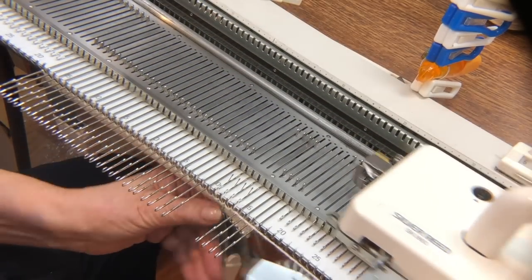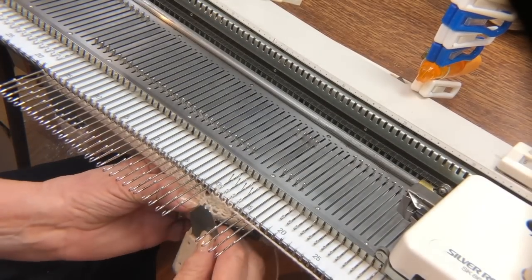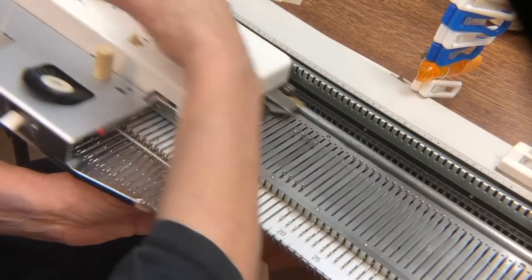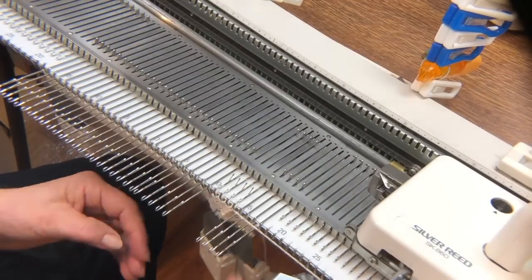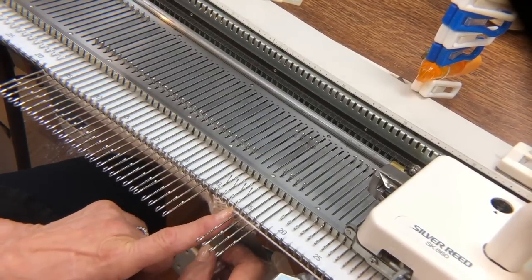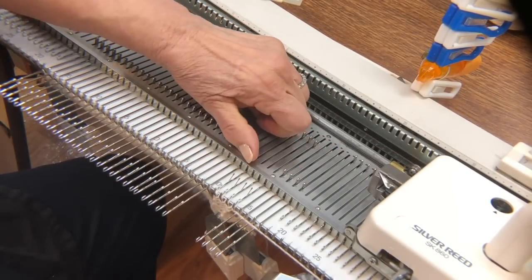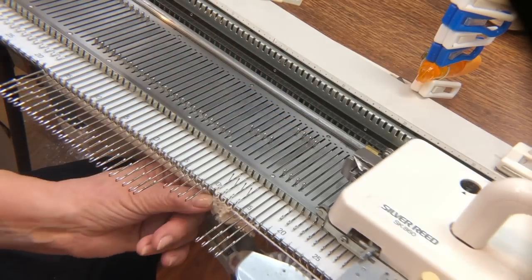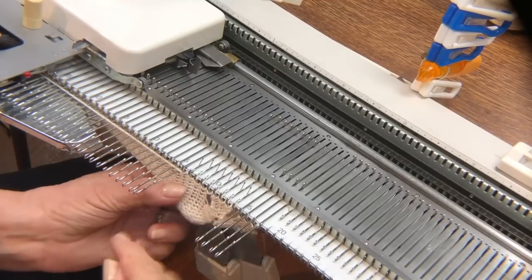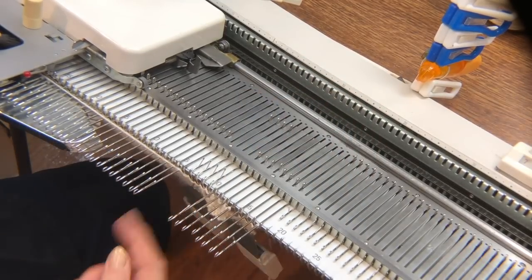That's the second row. The 14th row ends on the right, so the 15th row will knit across this group of four and into the next group of four. There are no bridges anywhere except at the very edges. So the first group is done — I'll hold those and then knit 14 rows here.